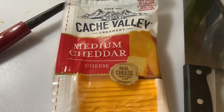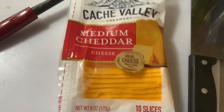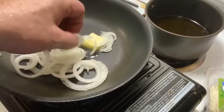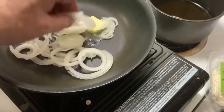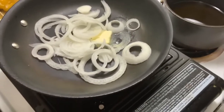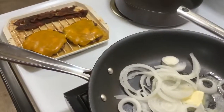I added some Cache Valley — a Utah special made right here in Utah. We've got the cream-wing bean cheddar cheese, a couple slices on there, letting that melt. Next, we're going to go ahead and fry up some yellow onions. I love the purple Spanish ones, but you want to eat those raw — yellow onions are better for grilling or sautéing. So we're putting those in a tablespoon of butter and caramelizing them for topping our hamburgers.